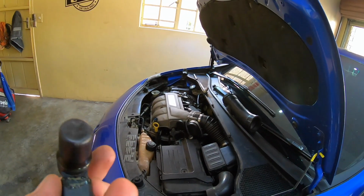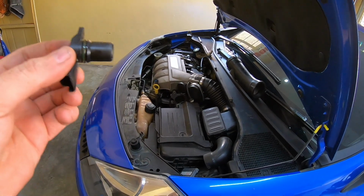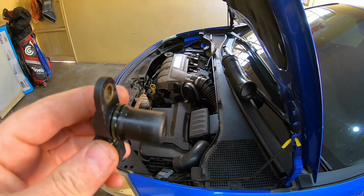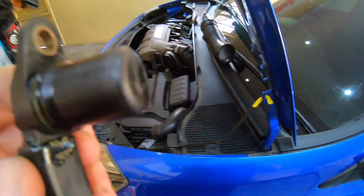I cleaned this when I bought the vehicle. I cleaned this, and when I did the motor, I just left this inside the head. I never once removed it from the head again. So going to put it back now, and then we'll take the car for a test drive to see if it made any difference at all.